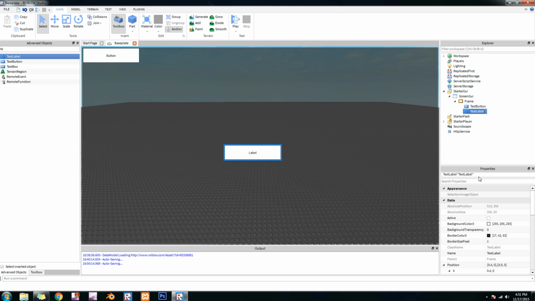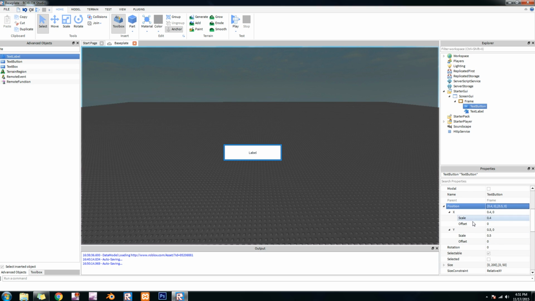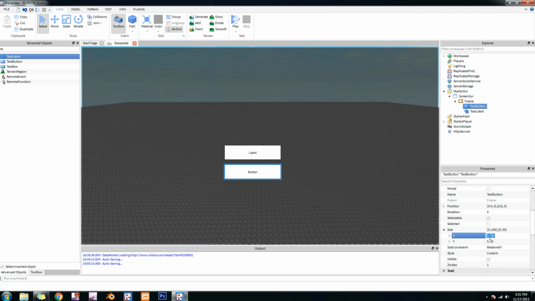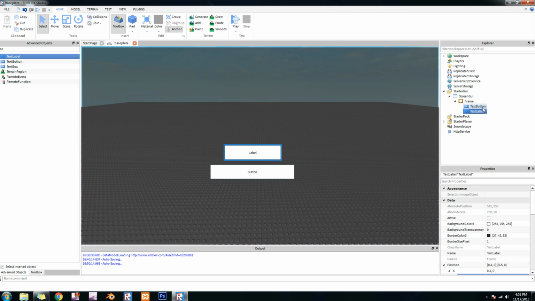Right there. We're gonna copy this position here, so it'll be a bit easier to position the way I want it, and put this Y scale down a bit. Okay, there we go. So right here I have a text label and a text button.